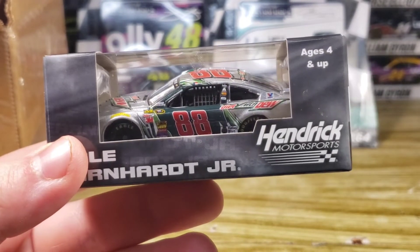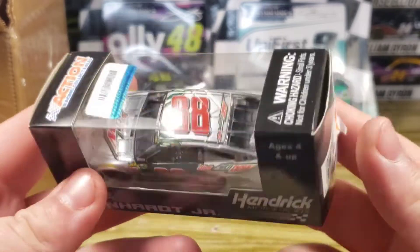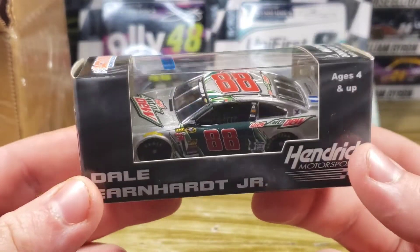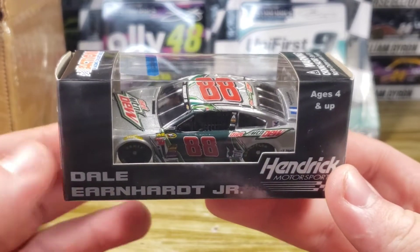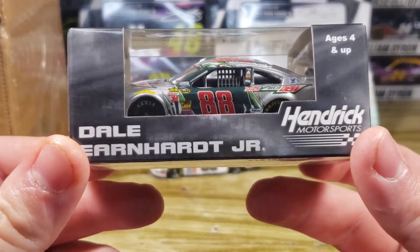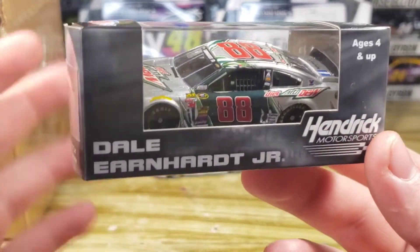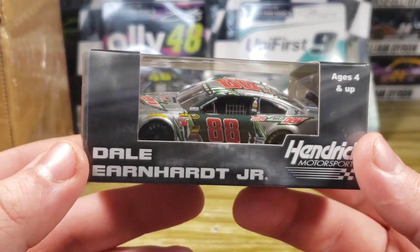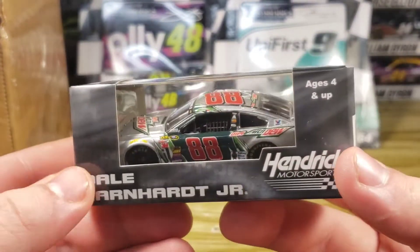In a previous diecast haul I said I thought 2014 was the final year for this paint scheme. Somebody corrected me in the comments — I believe it was Logan from the McDonald's Cup Series on NASCAR Heat 5 — who told me that 2015 was actually when it last ran, because of that big controversy from the final wreck where Logano ended up winning the race and Dale Jr. could have easily gotten that win. This guy dominated that Talladega race, so I went and re-watched the entire race after I was informed of that. I want to get the 2015 one and might make a small custom — just switch out the banner and put yellow on the spoiler and splitter.